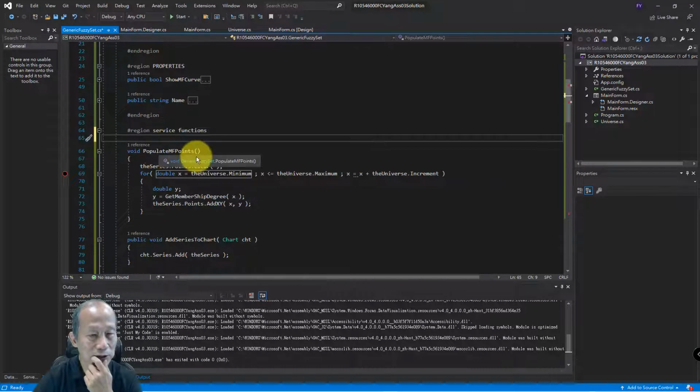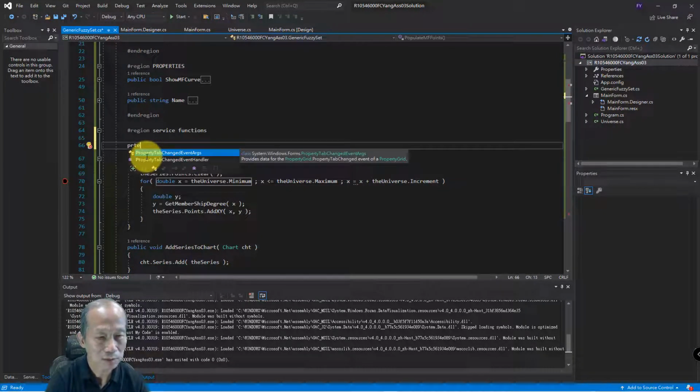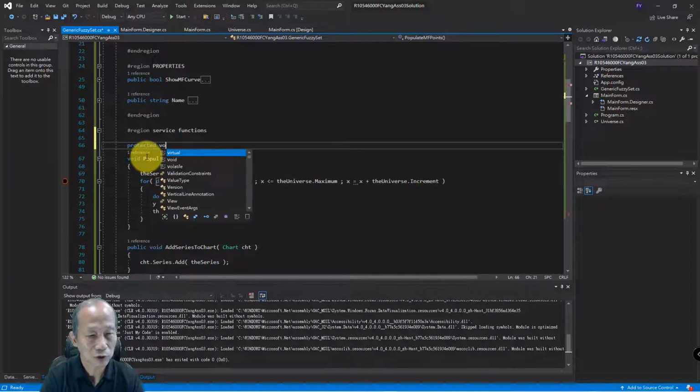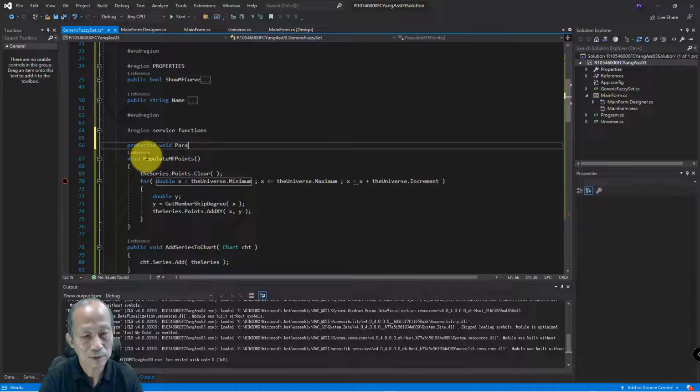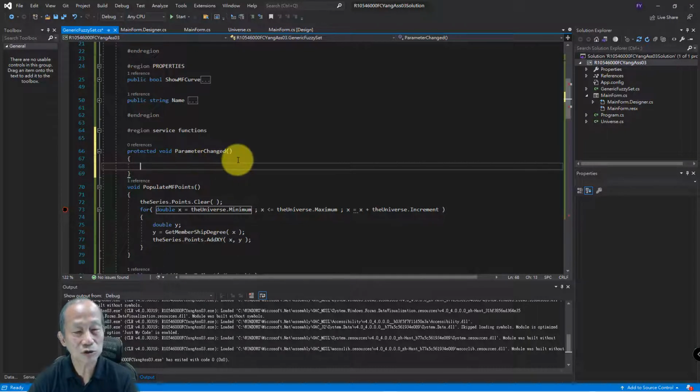Okay, so populate point. All right, so I might provide a protected void parameter changed function. So for a generic fuzzy set, if the parameter changes, meaning what?